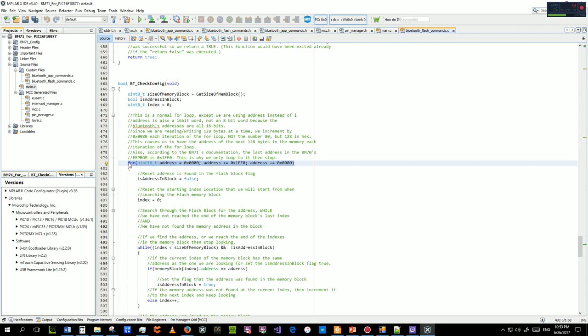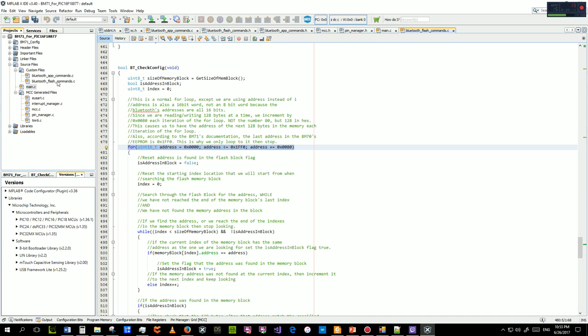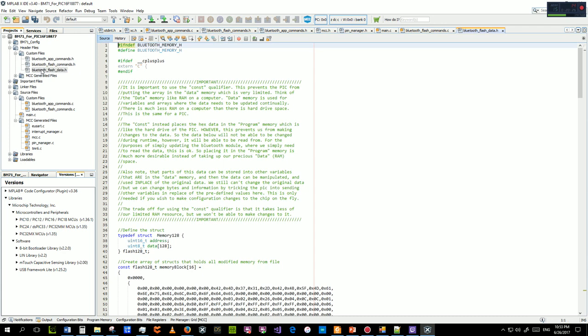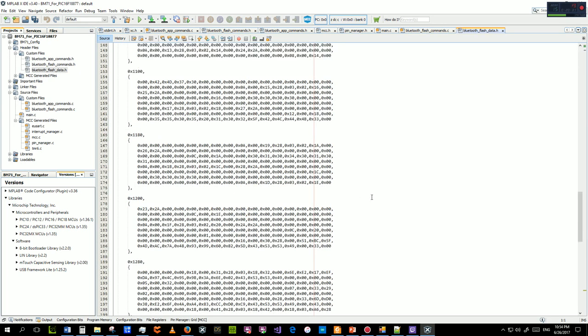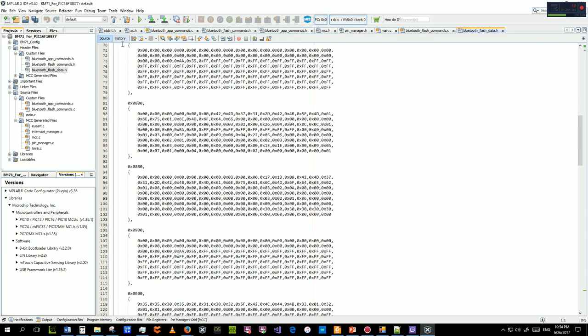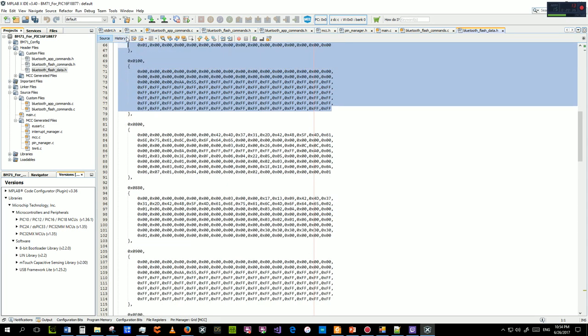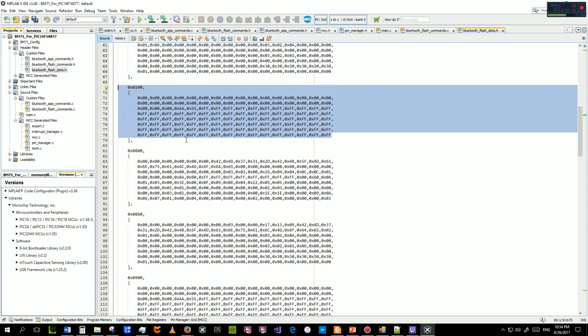It is checking and comparing it to, let me go to my header files, this Bluetooth flash data here. The reason it does this is because it first wants to see: is the BM71 correctly configured now? Does it need to be reflashed?